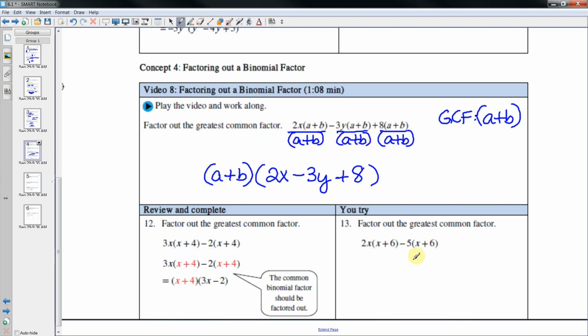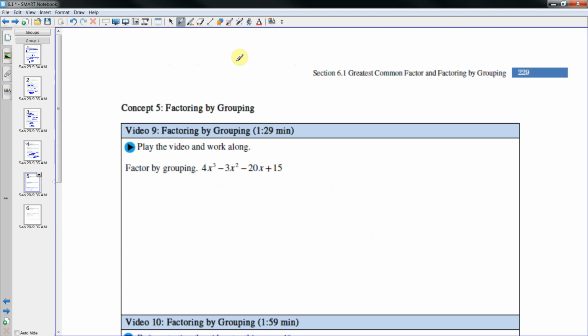Let's look at this bottom one. Again, the GCF is x plus 6. So x plus 6 goes in the front because that's what I'm taking out. And then remember, I'm writing it underneath. You don't have to write it underneath every time when you're doing this one, because if you recognize what's going to be left over, what's left over would be a 2x and a minus 5 to go in the second parentheses. What this is leading to is the next page, because the next page we're going to be factoring by grouping. So here's factoring by grouping.